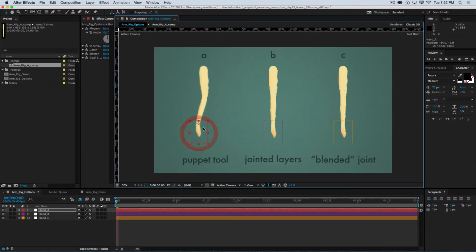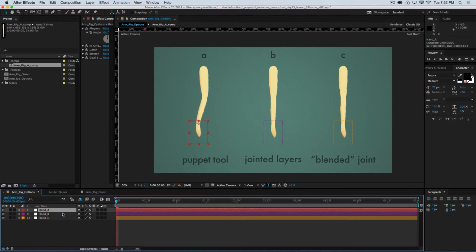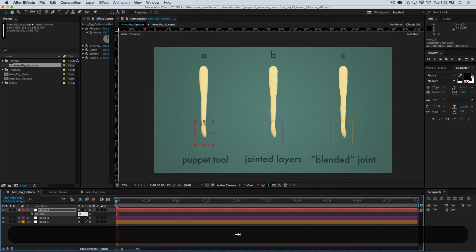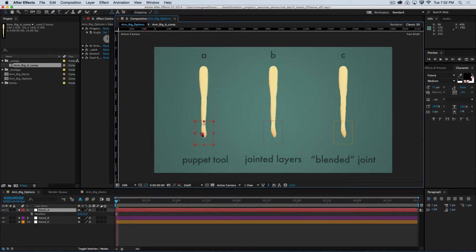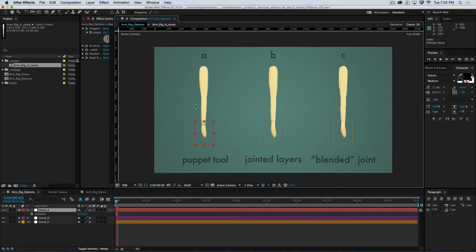The puppet tool is a far from perfect tool, and it does some really kind of funky things, and it doesn't bend sharply very well. It'll do it, but it tends to kind of break down. You lose proportion. It often tends to kind of lose volume as the artwork kind of squeezes together. So you tend to not get the most crisp arms.